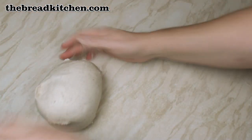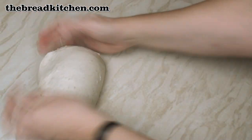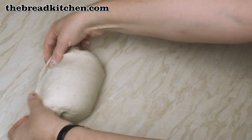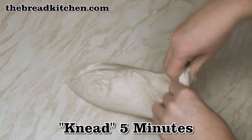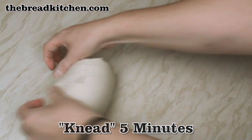I've come off the wooden surface because it's a bit too sticky for that, and I'm now on my kitchen worktop, but you can see that the dough's come together quite nicely. And now what I'm doing is I'm picking the dough up by the side, rolling it over itself, picking it up at the side, slapping it down and rolling it over. And I'm going to keep doing this for 4 or 5 minutes now.